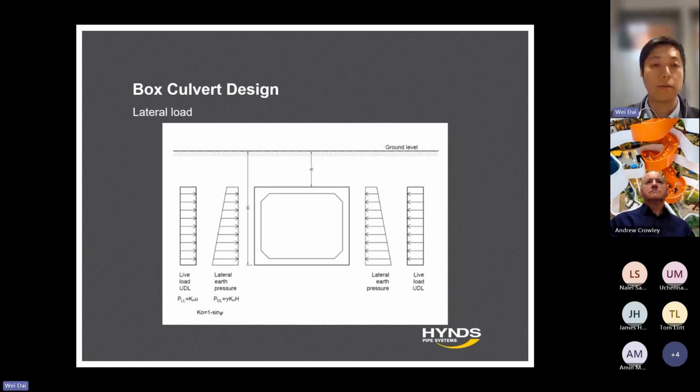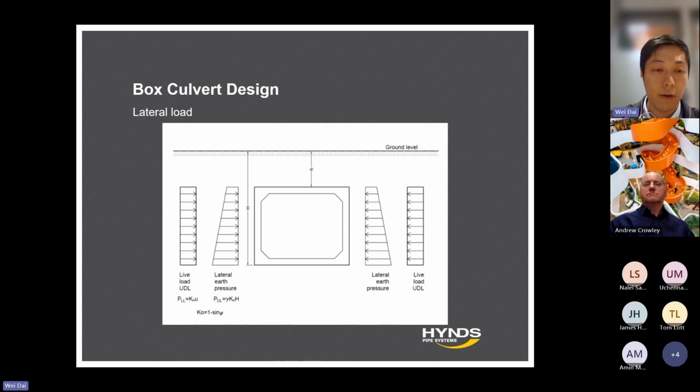Then we'll look at the lateral load. The first component is lateral earth pressure, which is part of the dead load. It is calculated by gamma times K naught times H, which is the depth from the ground level to the bottom of the box culvert.